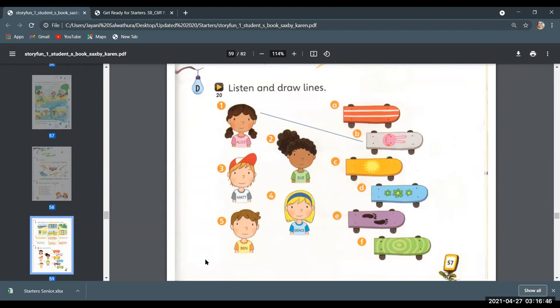Student's book, page 57. D, listen and draw lines. Excuse me, teacher. Yes? We can't hear it very much. What about now?